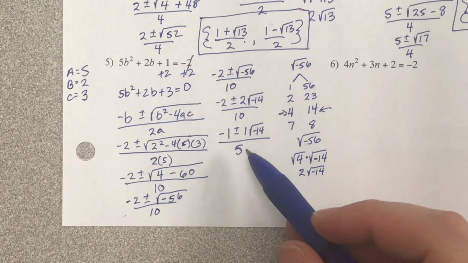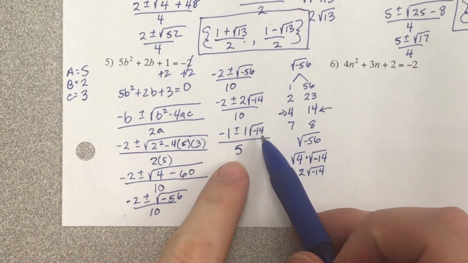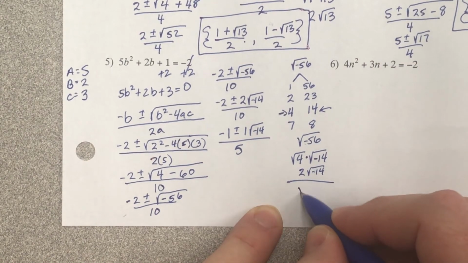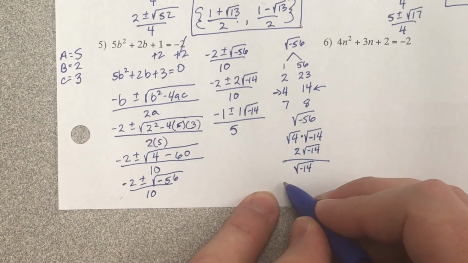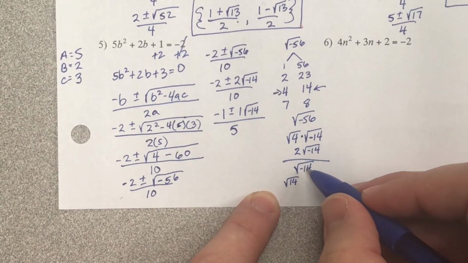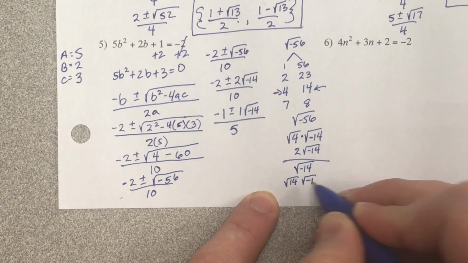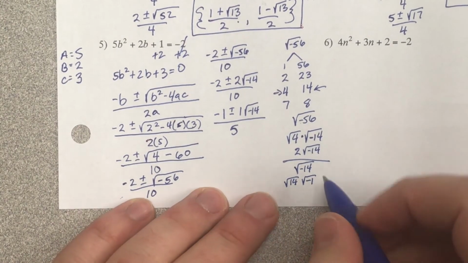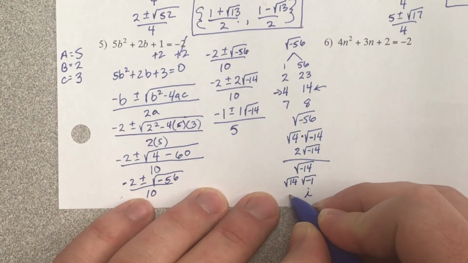Now, we know we don't need that 1 there, and we can deal with that here in just a second. But here's what I want to deal with. We can deal with this negative 14. If you remember from yesterday or from this week, when we have a negative square root, it doesn't have to be a perfect square root, but this can be rewritten like this. The square root of 14, you can split it up based on its multiples. The square root of 14 times the square root of negative 1. And as we learned this week, the square root of negative 1 is equal to what? It's equal to i. So we have the square root of 14 times i.